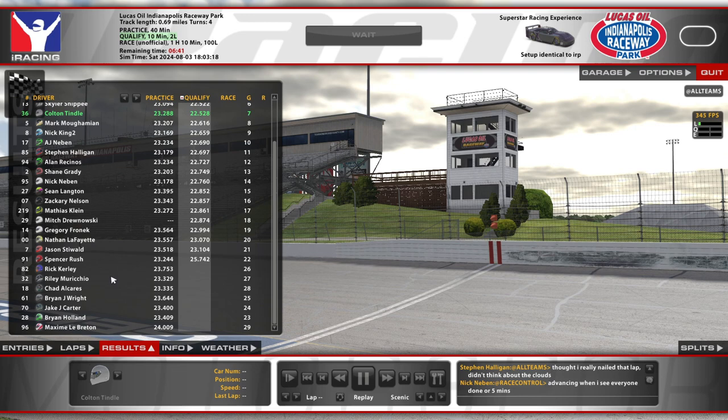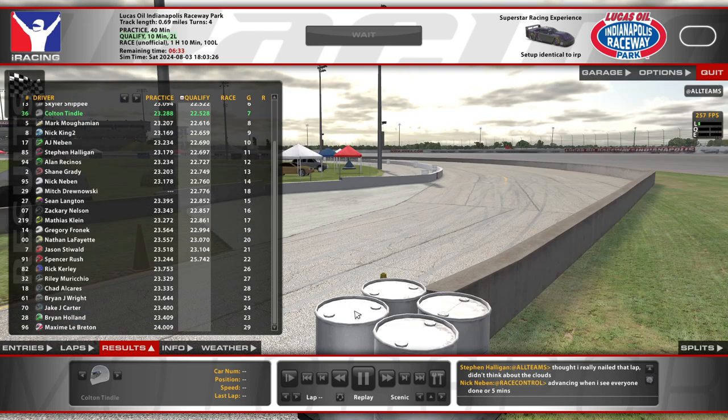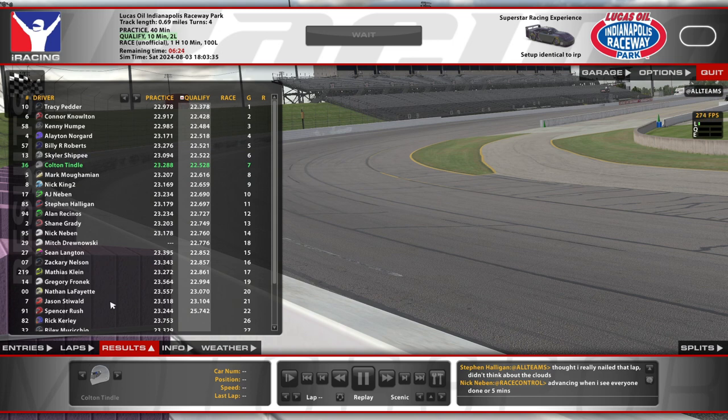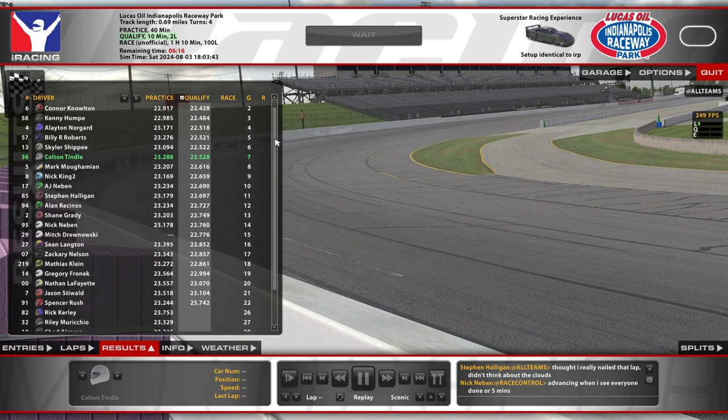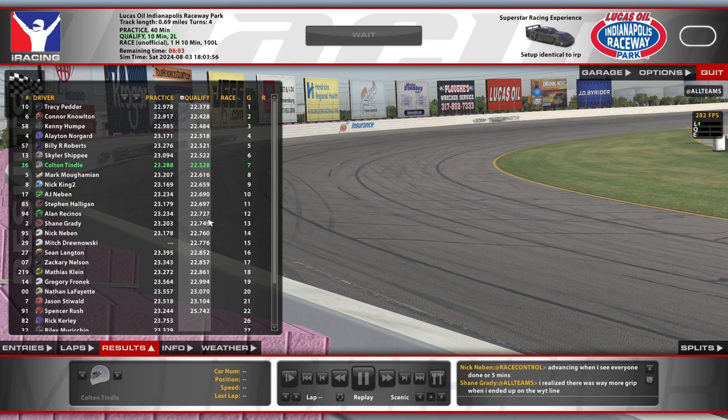I just noticed Spencer said, gave it everything I had, and he's got 25.7. I completely sympathize with that. Been having lots of struggles trying to get up to speed in this car. I did the Nashville Fairgrounds, and people were killing me with the practice laps. Thankfully, when I got into the race, I got into some good spots. The second run I did there, I died in a crash in the first one, but second attempt had a couple of wrecks that I made it through, and it went better.